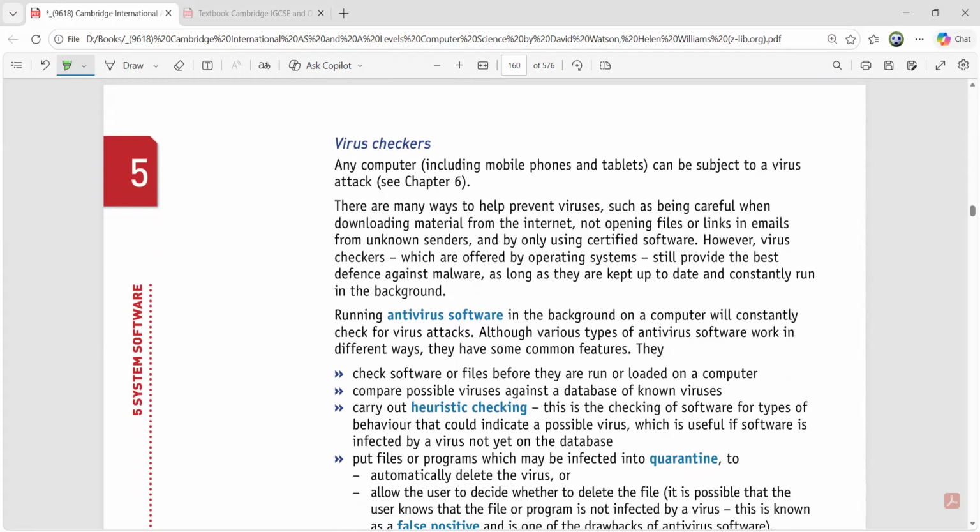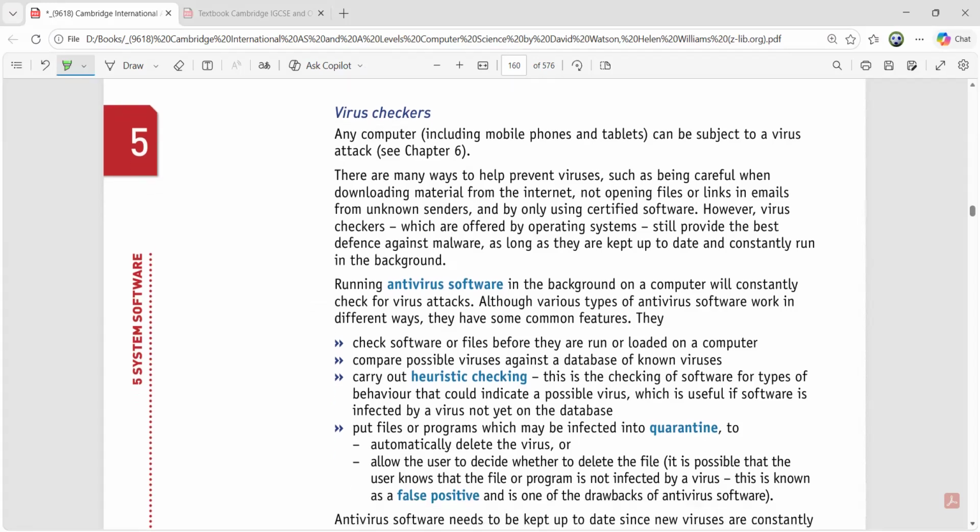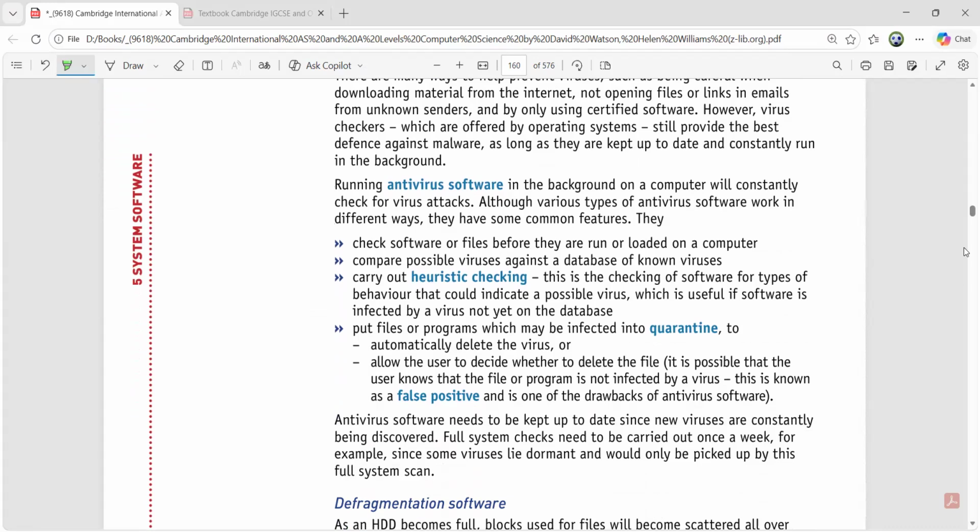And once the interrogation is done, the operating system, or the virus checker, will realize that this is not a file containing any viruses, and this is called a false positive. So just to be clear, an antivirus program, while it is running, while it is doing its work, may encounter some files having suspicious behavior, and this is heuristic checking being done.